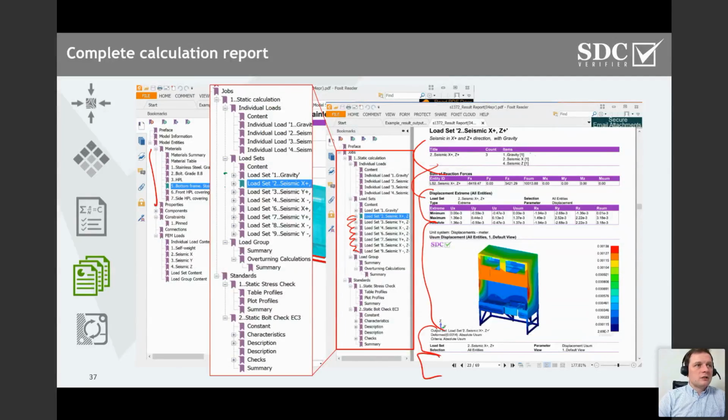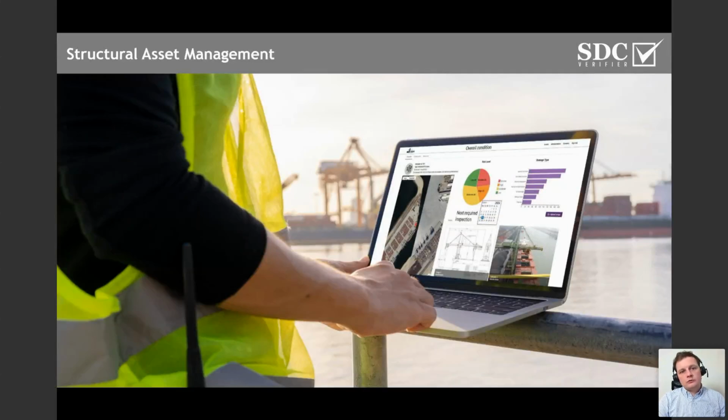More importantly, we are now working on bringing this documentation to the next level with what we call a structural asset management platform, where you would be able to export this into an online collaboration platform.